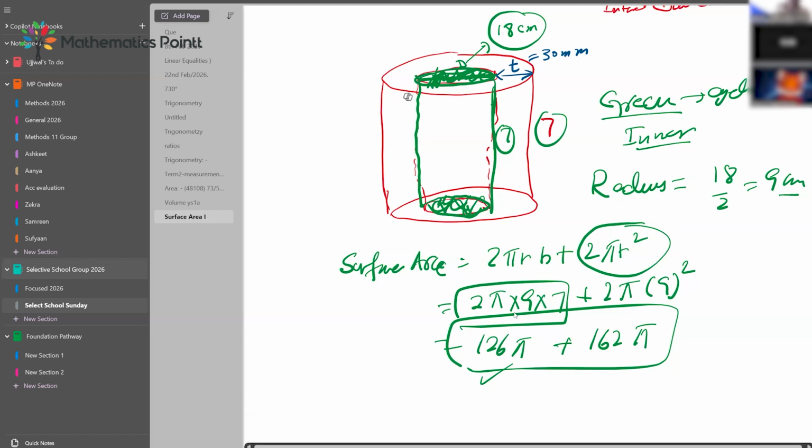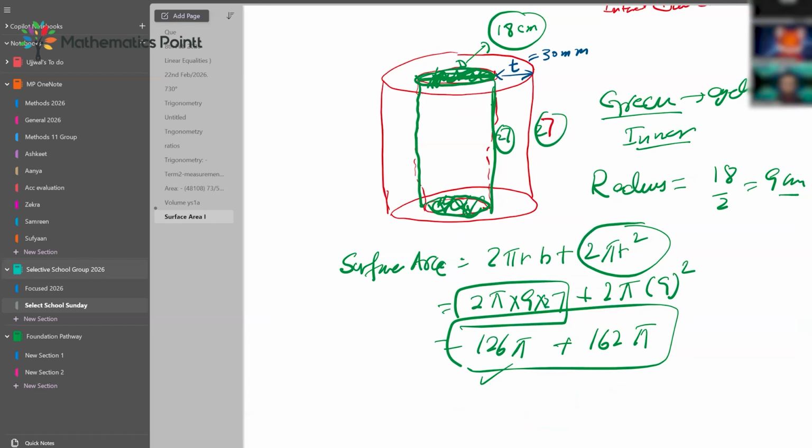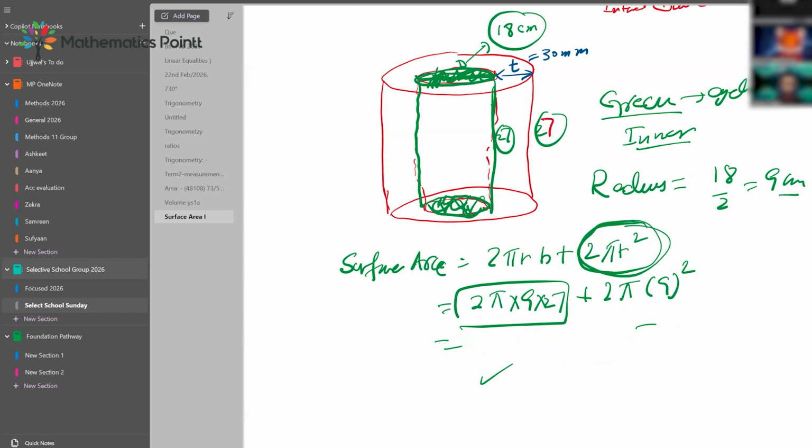Height is 27. Sorry, I might have taken it wrong. My bad. Yes, height is 27. Thank you very much for correcting. Height is 27, I correct that. So the point I'm trying to make is that this bit here does not exist. I've fixed it, height to 27. Thank you. So we don't require this. The only thing that we need is 2 pi r h. That's about it. It's a hollow pipe.